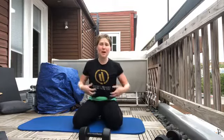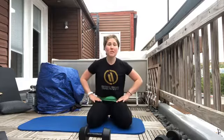So we talked about that upper body, keeping that core nice and engaged, keeping those shoulders down and back, keeping that weight in front of you. I also want us to think about those hips. So as you step back, don't let your hips twist to the side. You want to keep your hips straight ahead of you. So next time you step back, take a moment, center those hips, and then return to the movement. Really feel what it feels like to keep those hips nice and square the entire time. That's part of the goal of what we're thinking.